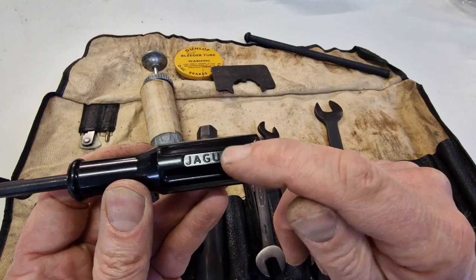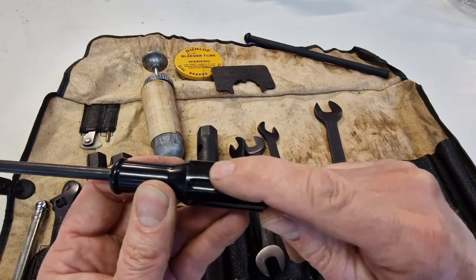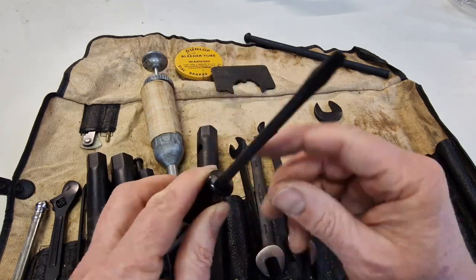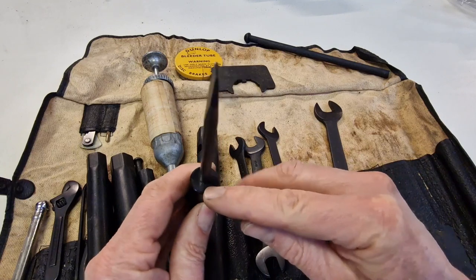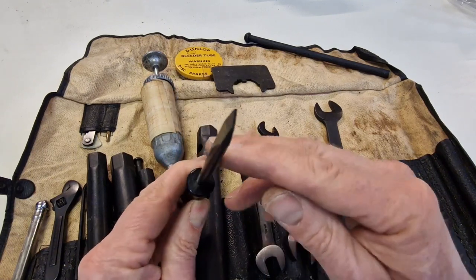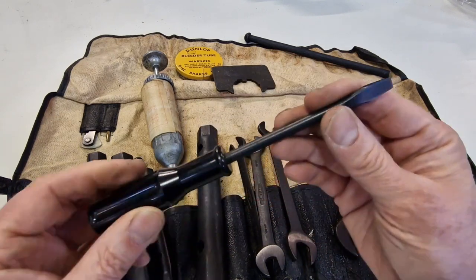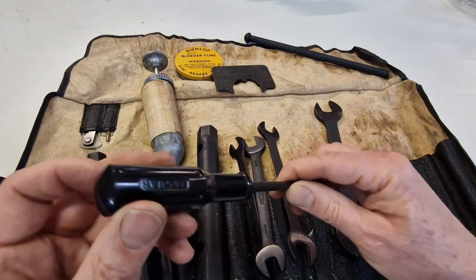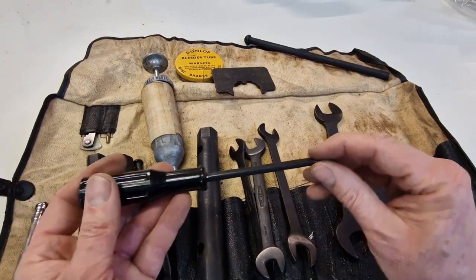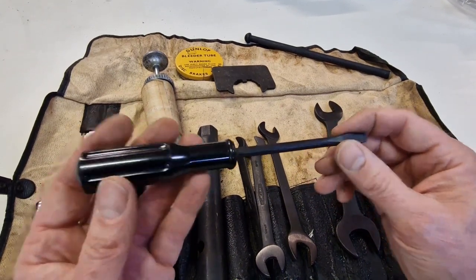And it is on the outer, not in the groove, but on the outer. And this is not a combination screwdriver, it's a fixed blade. You can't swap this. See how sharp that is here? Yeah, it's one of the best. This is actually the best I've ever seen. The whole toolkit, I've never ever seen a collection of so many perfectly mint tools.